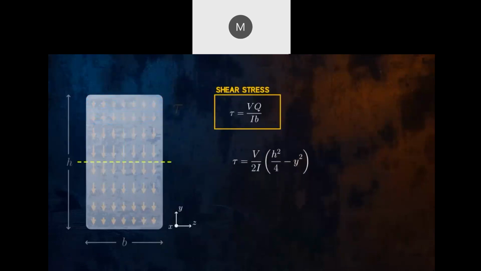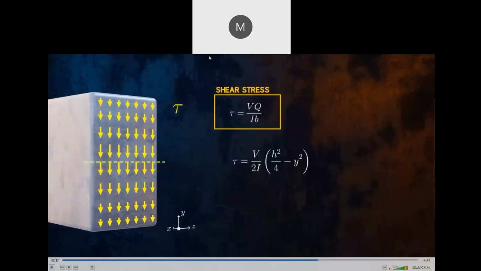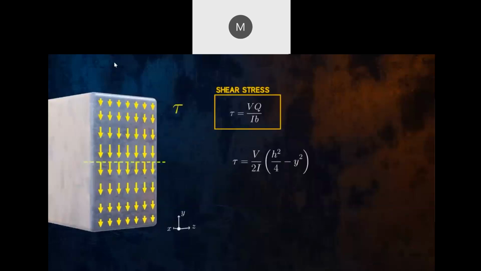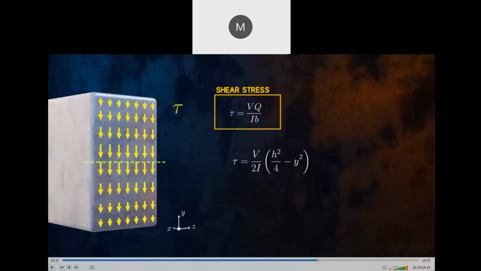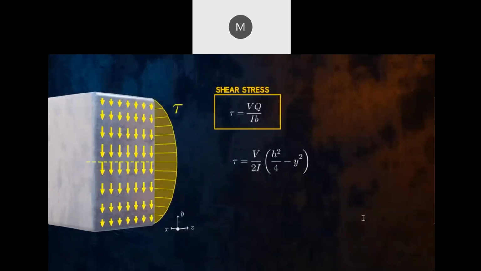The y term is squared, and so the shear stress varies parabolically over the height of the cross-section, with the maximum shear stress occurring at the neutral axis. This is opposite to the bending stress, which is 0 at the neutral axis. It explains why the horizontal shear failure of a wooden beam we saw earlier occurs close to the neutral axis. By setting y to 0 in this equation, we obtain an equation for the maximum shear stress in rectangular cross-sections.